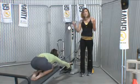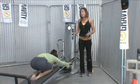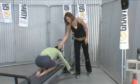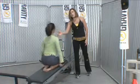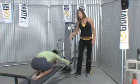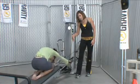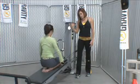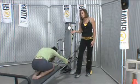Now to make it more Pilates-like, or to add a different element, we can add more of a roll. So as she sweeps back, she's going to start with her head and slowly articulate up, beginning with the head, and then she's slowly going to articulate down. Or you can start with the low back, so she starts rounding up and rolling up that way, and then she can start to roll down starting with the head and coming all the way forward.